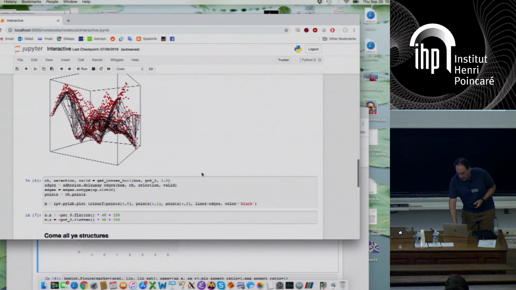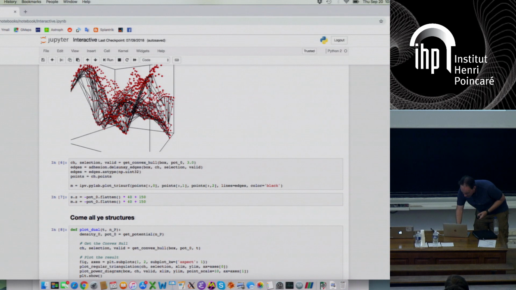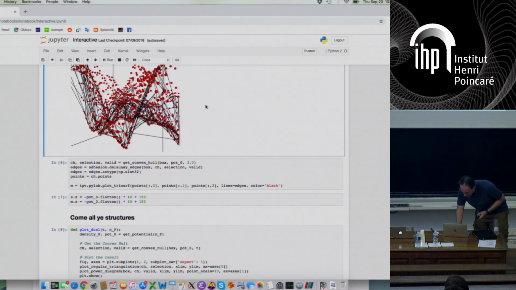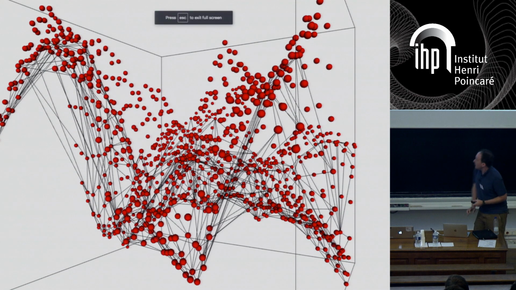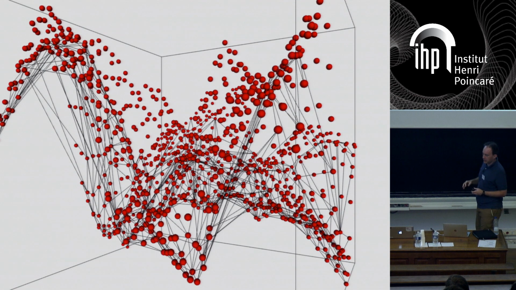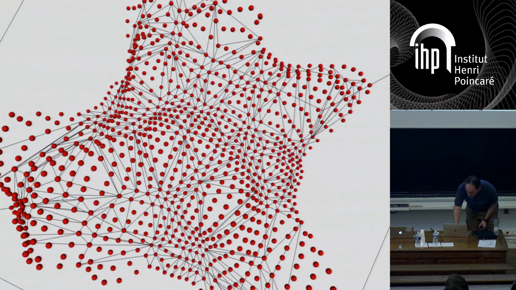This may be a bit confusing, but this is a two-dimensional version of the one-dimensional paraboloid graph that maybe is already confusing in one dimension. What we have here is a bunch of lines and a bunch of points.